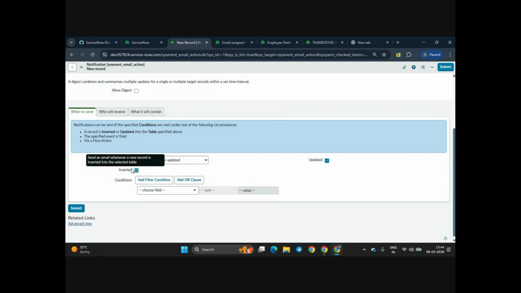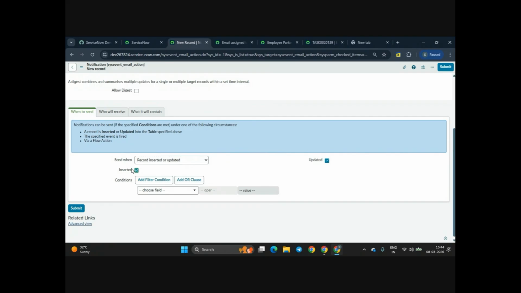Let's imagine you are an agent creating a ticket. On creation of the ticket you might also select the group, so on insert or on update, I should trigger this notification.